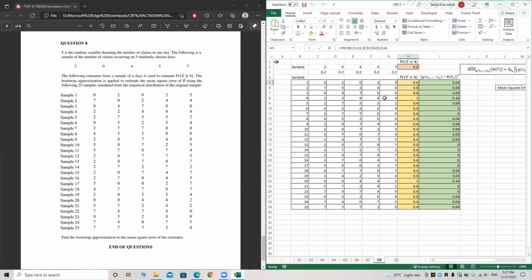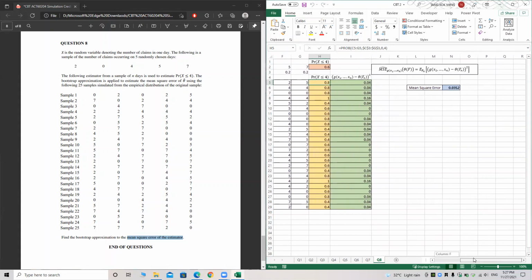What we are going to do next is find out the mean square error of the estimator, which is what the question wants us to find. How can we find the mean square error? Is there any formula for us to use? Yes, there is. The formula is quite easy, where the name itself says it: we need to find the difference between the mean and the estimator based on a sample of n items, and then we square it and find the expected value of it.